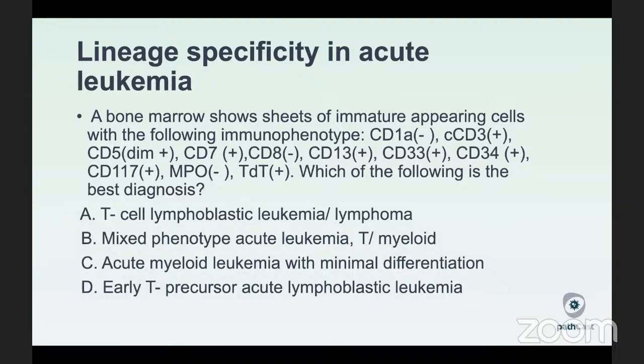So what do you think? It does have T lymphoid markers, and it does have some myeloid markers, but not myeloid lineage specific markers. So what do we call this entity? This entity is a subtype of T-lymphoblastic leukemia, which is called early T precursor acute lymphoblastic leukemia. This entity should be separated from the regular T-lymphoblastic leukemia because it does have a different prognosis. And the tricky part here is the presence of some myeloid markers. Yes, some myeloid markers can be seen in this specific entity of T-lymphoblastic leukemia, which is called early T precursor acute lymphoblastic leukemia.